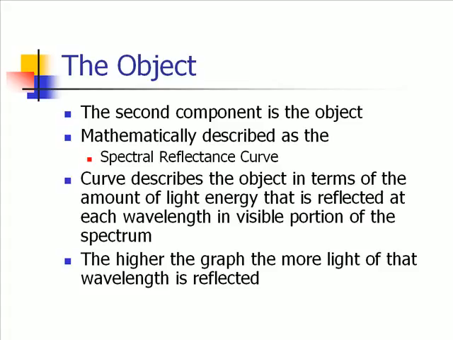The higher the graph, the more light of that wavelength is reflected. So for some colorant, as we get into color a little bit more, we'll use a spectrophotometer to give us an object curve. If an object curve is very high, that tends to mean that it reflects a lot of light. If it's low, it doesn't reflect as much light. So the higher one would appear to us as a lighter, brighter, more chromatic color. If it's low, it'll tend to be a weaker, duller, darker color. We'll see that as we go on through the class.